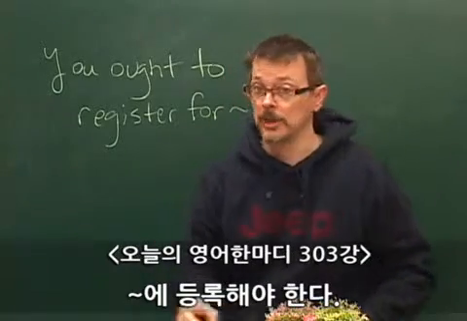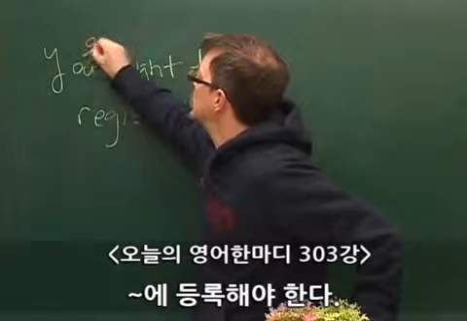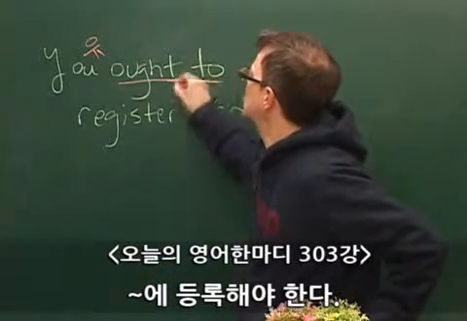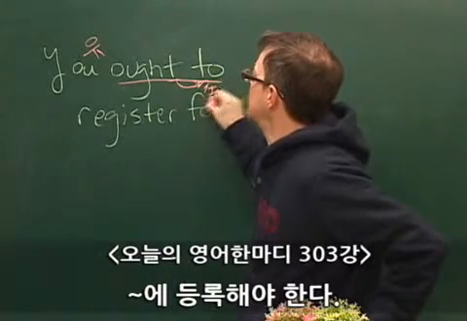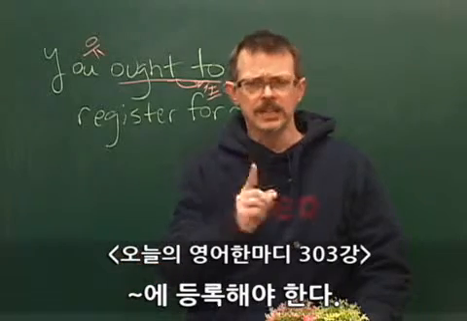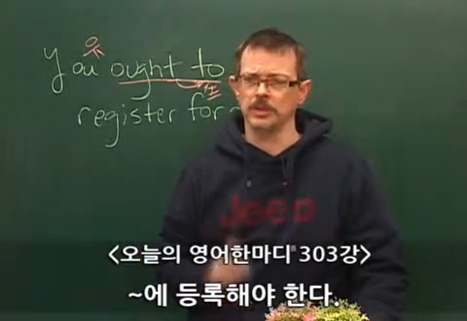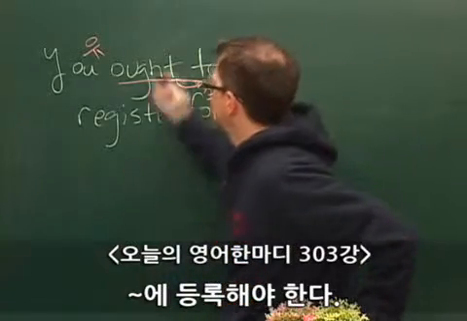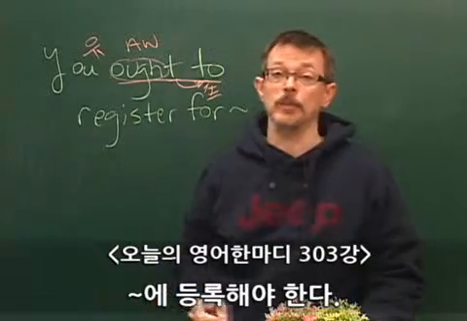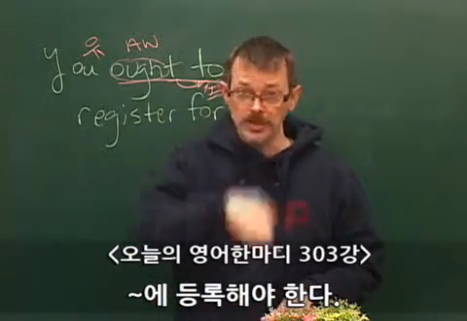Now, let's talk about the pronunciation. You oughta. It's going to sound like a U in this case. 그 다음에 ought to. Well, first of all, 비슷한 발음 옆에 있을 때 역시 두 번째만 살리면 돼요. ought to 절대 아니고 ought to. 근데 여기도 중요합니다. 많은 학생들 ought to 하고 싶은데 그건 아니고 ought to. This is an AW sound. An AW 발음할 때 you've got to drop your chin and your tongue. 혀도 밑으로 가야 돼.